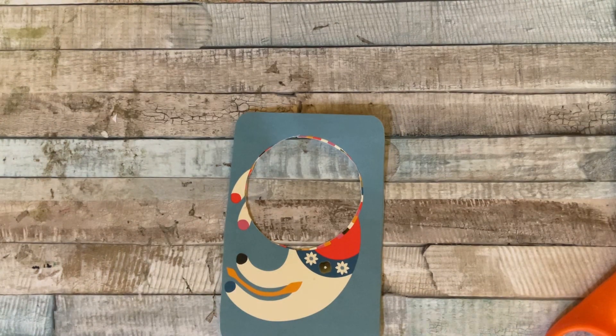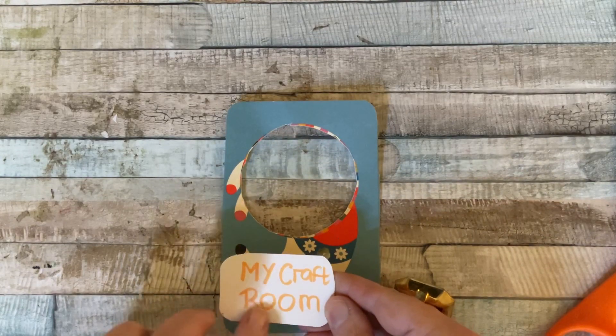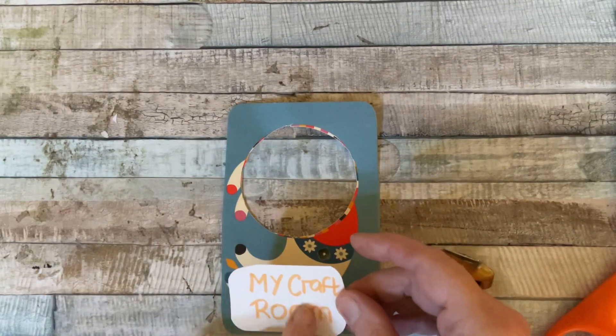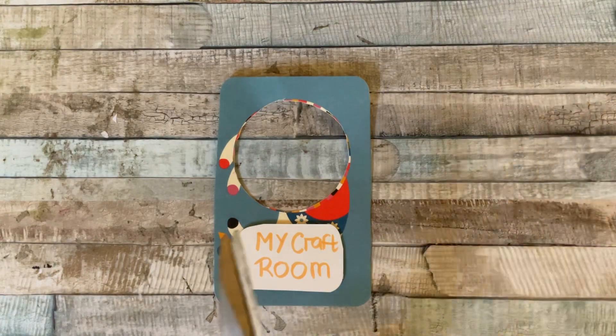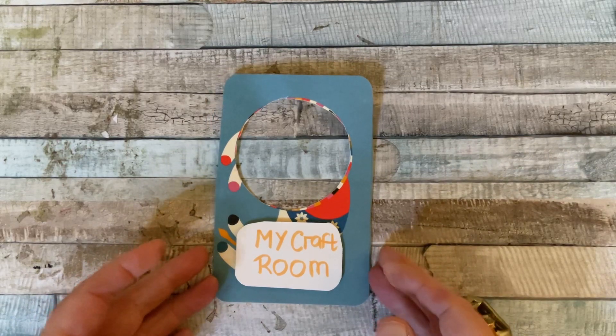So we've got a card with a hole in it and some rounded corners. I've cut a bit off the back of this card — it says 'My Craft Room'. I haven't written it particularly neatly because I'm not an e-crafter. On the back I've got some foam tape. I'll take that off, and I've also rounded those corners. So I'm going to put that on there — and there we go. I've now made a hanger to put on my craft room door, on the outside, or I might even put it on the inside.